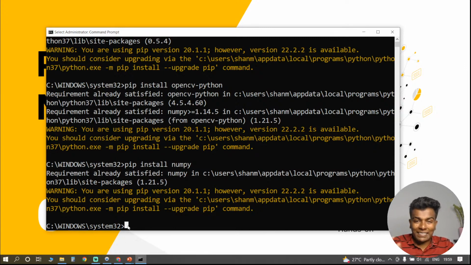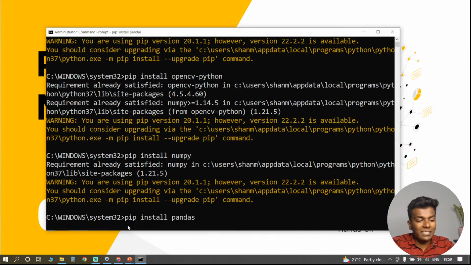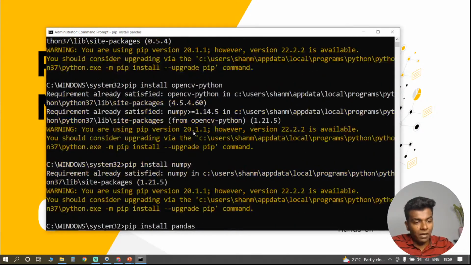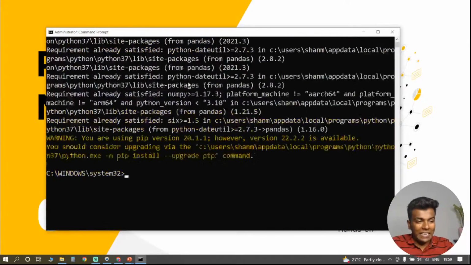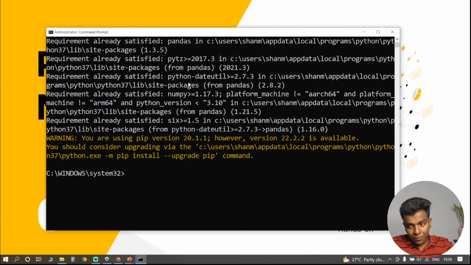For you, it may take some time to download and install, so it will be completed. Again, pip install pandas. These are the libraries: pandas, numpy, opencv-python, imutils. So this is the fifth tip, how to install a library: pip install your library name.